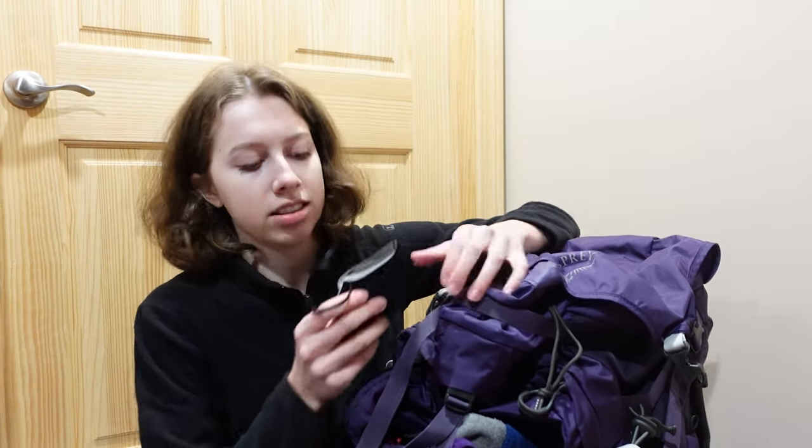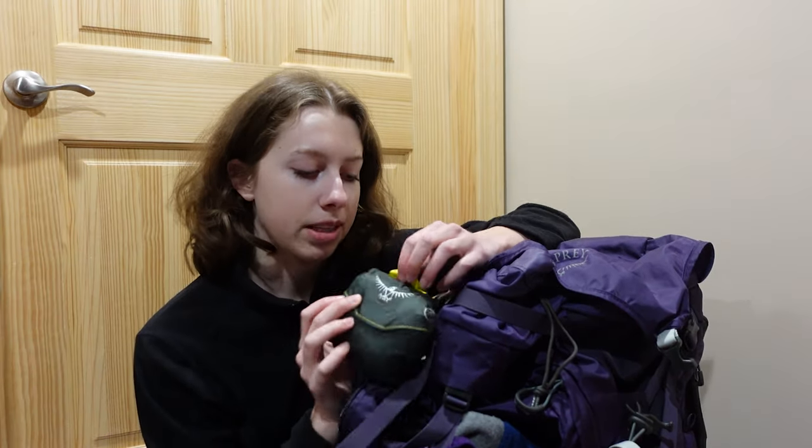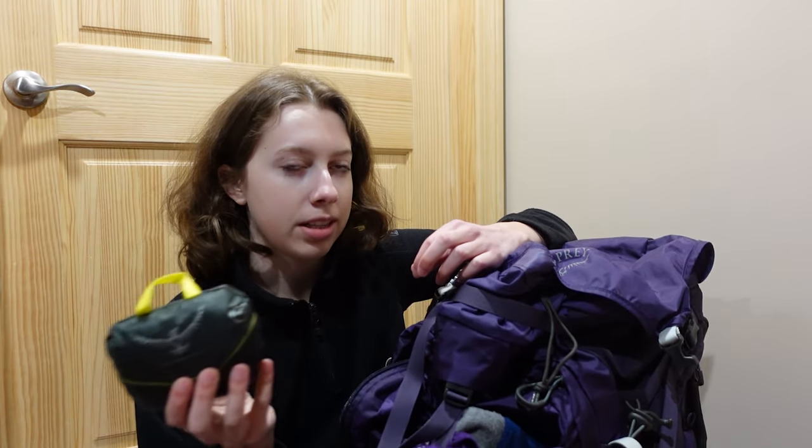In here, I also have a mask. I also have my pack cover. I haven't had to use this yet, but it's an Osprey one that I just bought, I think, last year, but there's no way this is going to fit back in the bag, so I'm trying to save use for it until I absolutely need it because teeny tiny bag. I also have, I believe, both hand and toe warmers. Those are just a nice emergency thing. I don't ever use them, but just in case I ever needed to use them, they're there.